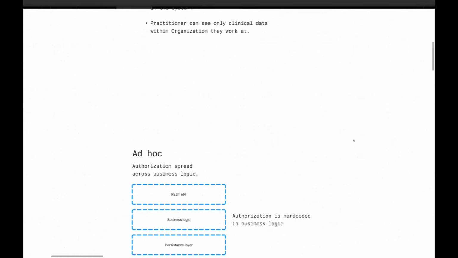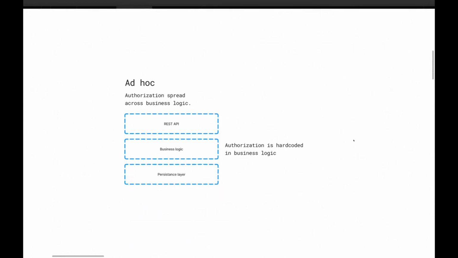In this talk, I want to walk through some implementations and see how they may evolve in light of SMART on FHIR coming. The first option you can start with is an ad hoc solution. Authorization in this case is hard-coded in your business logic. It's pretty easy to develop, but pretty hard to maintain eventually.